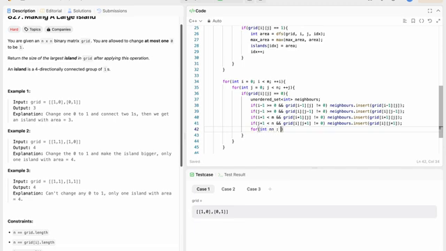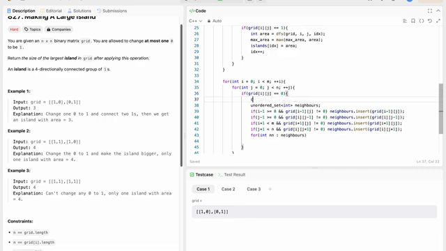So for int nn in neighbors, what we can do, so let's keep one current area here. One, because we are converting the current cell's 0 value to 1, so we already have an area of 1, and now we are looking at all the neighbors.